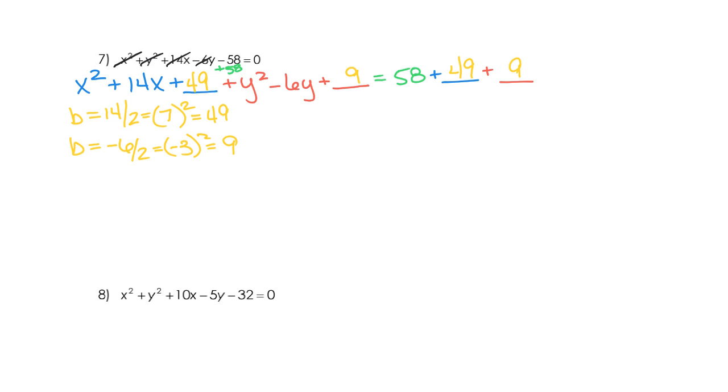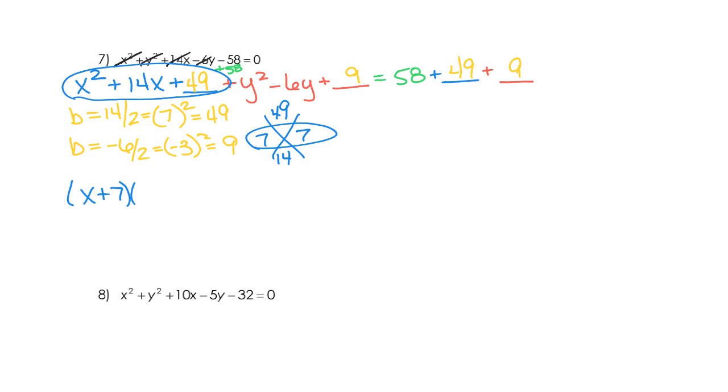Okay. All right, we are ready to set up our x box for the x's. So our multiply is 49 and our add is 14, and you're going to find the numbers to be 7 and 7. Okay. And so we're going to go ahead and take our trinomial and rewrite it as x plus 7 times x plus 7. Okay. I also don't know if you guys noticed this, all right? When you complete the square, the number that you find here in the x box is the same number that you have here before you square it. And that might be helpful for the more difficult ones, number 8 and number 9 on this page. Okay, so keep that in mind.